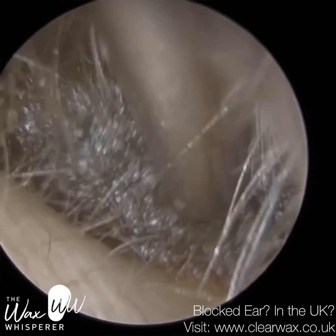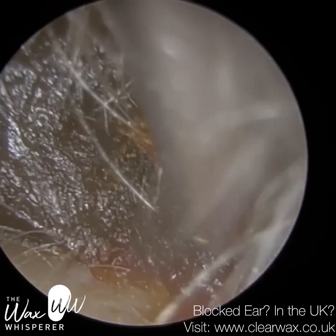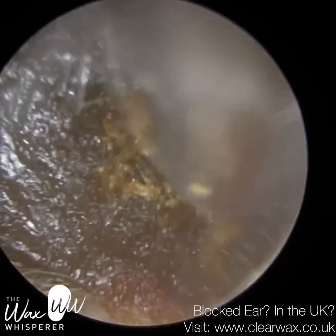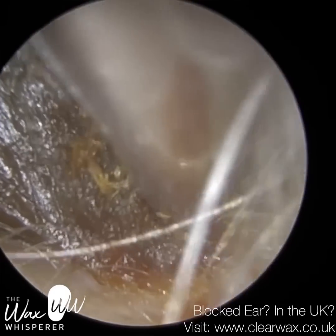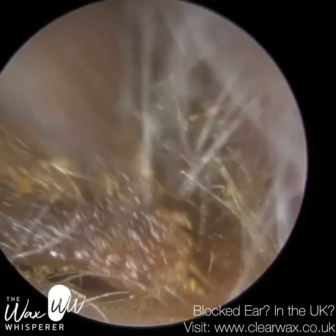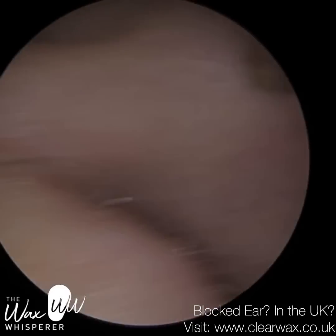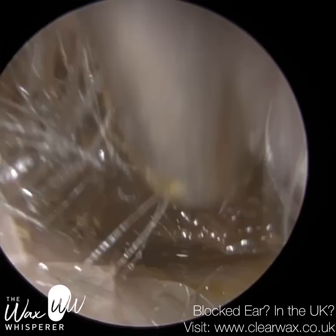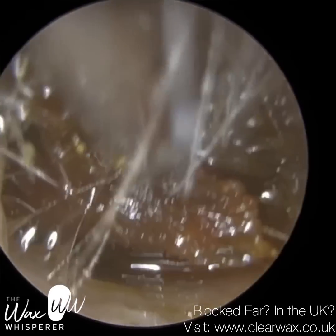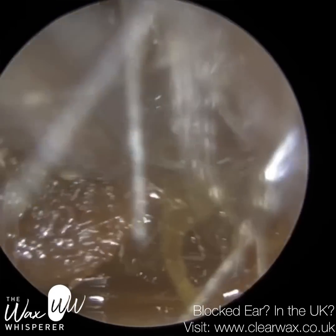It's probably one of the most extreme cases of exostosis I've seen. I've got plenty of patients who have that condition, but you can more or less see the majority of the eardrum in most cases. This is their left ear, and once I remove the wax you'll see this patient also has exostosis in this ear, but it's not as aggressive — not as developed in comparison to the right ear. What I see in this patient's left ear is what I normally see in most patients with this condition.